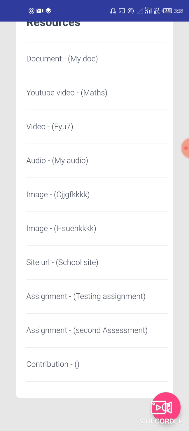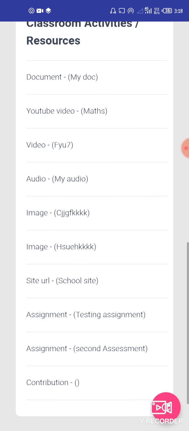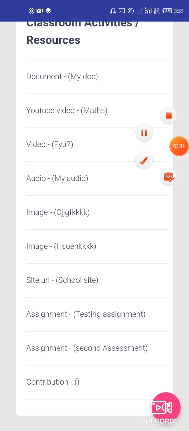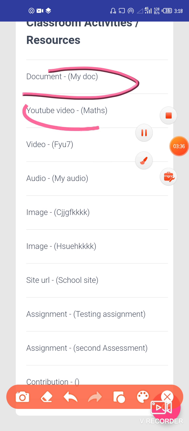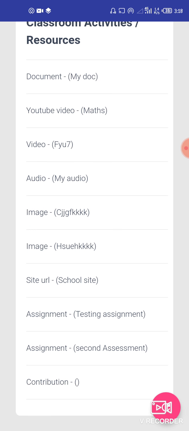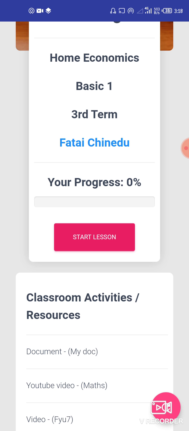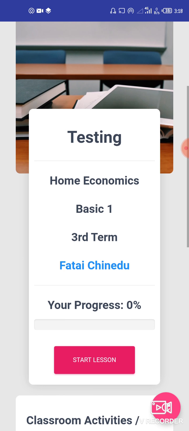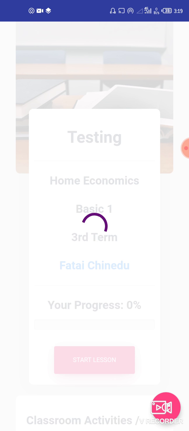Everything you need is in this classroom. You have to do this, then this, then this, before you can have 100% on your progress.